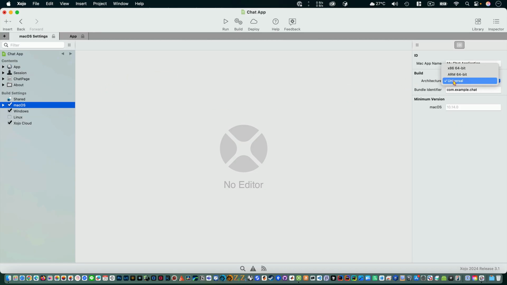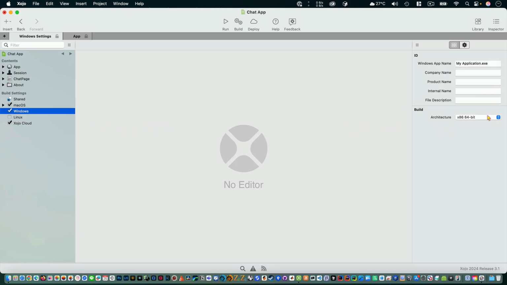On macOS and other OS, you can choose the target, like specific to x86 or ARM or both. Both means they compile two binary files together, so it's double the size.